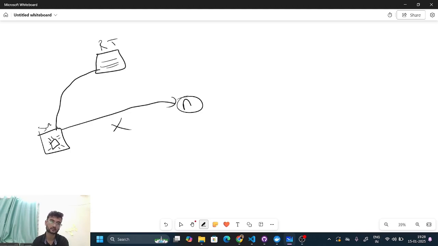The route table routes the traffic from your EC2 instance to the internet gateway. That is the job of your route table in a VPC. I'll show you a picture of it so that it will be clearer to you.